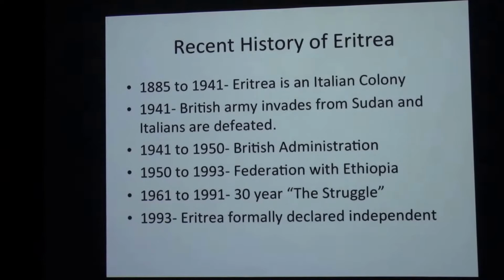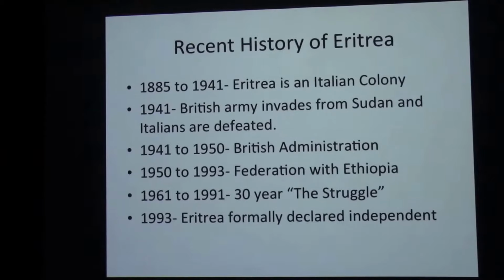This did not work out very well, and there was what is known as the struggle, which is a very important event where for 30 years an underfunded, poorly equipped Eritrean guerrilla movement was able to defeat a force of Ethiopians 10 times their size and actually drive them out of the country.